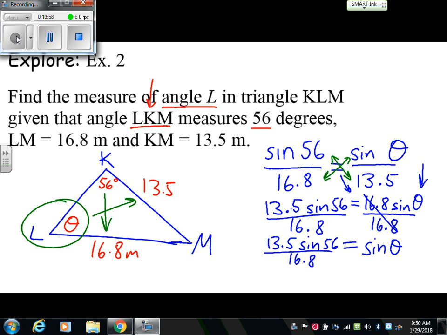Well, thinking all the way back to our trig ratios, how do we get rid of sine? Well, in order to get rid of sine, we have to do inverse sine. So I'm going to squeeze in sine to the -1, or inverse sine, but whatever I do to one side, I have to do it to the whole other side. Now this is where we need to make sure that we're doing parentheses correctly and smartly. We're doing the inverse sine of that whole division problem, which has in the numerator 13.5 times sine of 56, all divided by 16.8. But we want to do the inverse sine of that. So the first thing I'll type in my calculator is inverse sine. Why don't we actually practice that, and I'll pull out the calculator here.